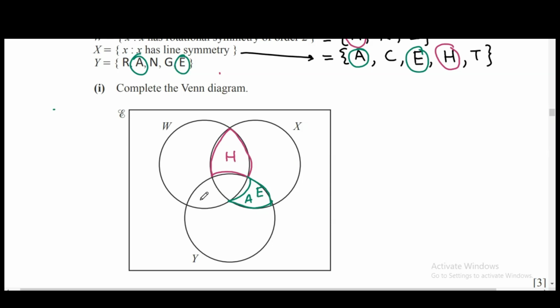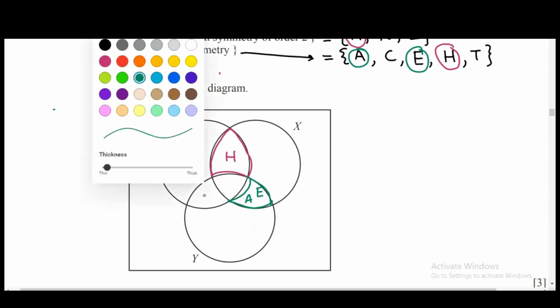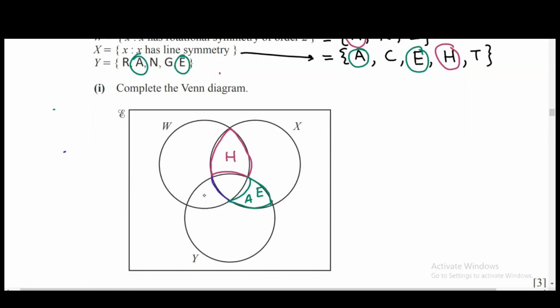This region is the common elements of the sets W and Y. The set W has H, N, and Z, and the set Y are R, A, N, G, and E. The common element is N in the sets W and Y. So write down N here.